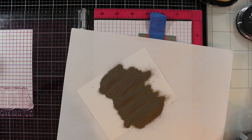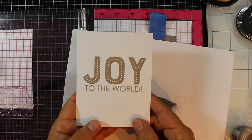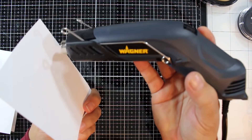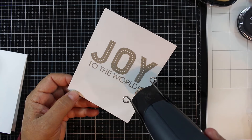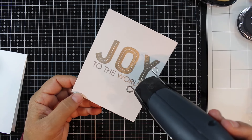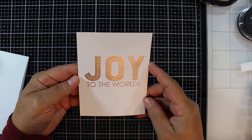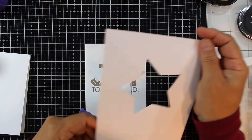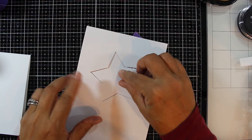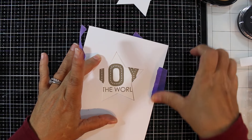It's important to use a little embossing buddy on your project because that helps keep the embossing powder only in the places it's supposed to be. Look at that! I always like to start heat setting from the reverse side of the paper — paper is fibrous, and it's good to heat it from the back side. It helps prevent warping and actually makes the embossing process go a little bit faster. It's just so beautiful. Here's a great tip: take the cutout, position it exactly where you want it, then put your mask over it — it makes it a lot easier, especially if you cut it a little crooked like I did.